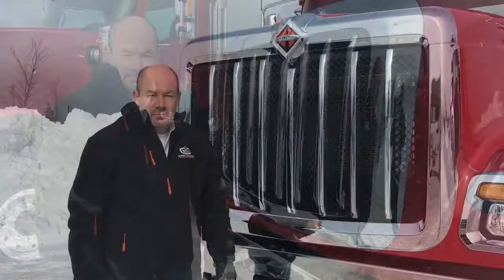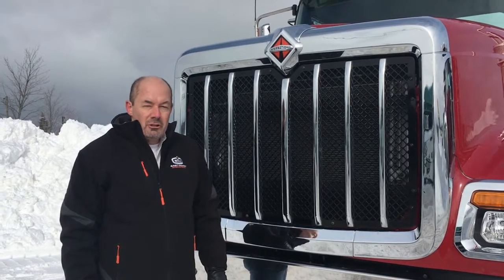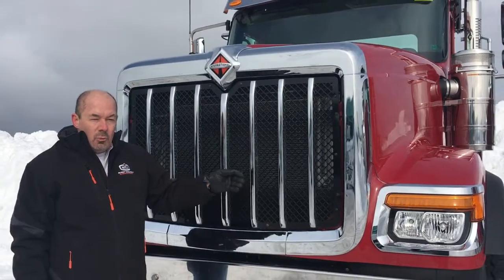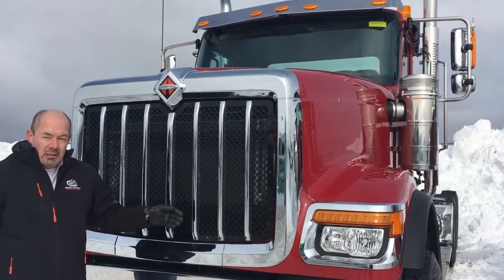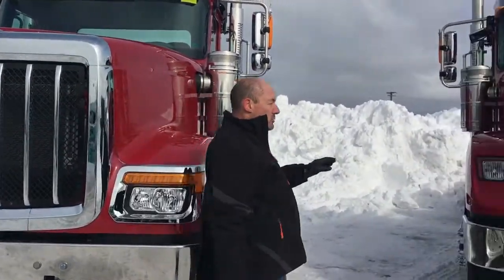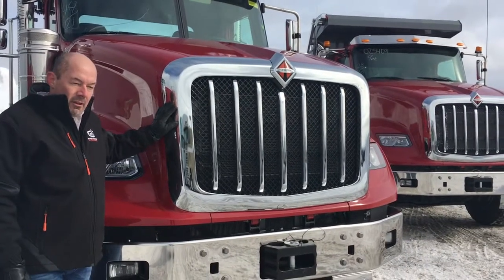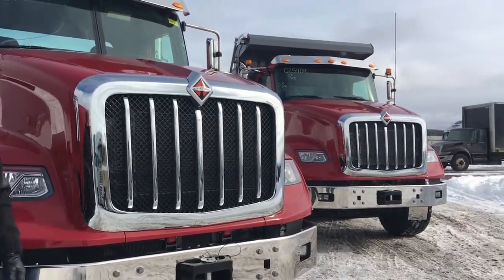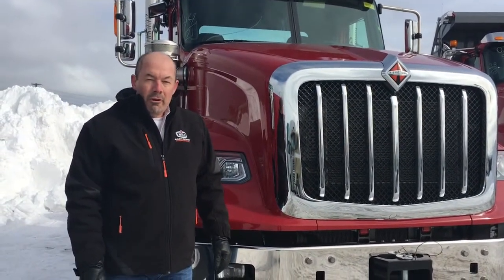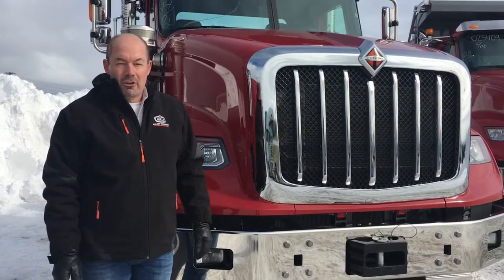Let's take a look. Our 4 HX models that we have in our lineup are distinguished by their hoods. Our 500 series, which is our set forward axle trucks, in 115 and 120 BBC, look like this one. Our 600 series trucks, which is our 615 and our 620 series, look like this one here. Underneath the hood of each one of these trucks houses our N13 engines and our Cummins series engines. The 115 BBC trucks house the N13 and the 120 BBC trucks house our Cummins engines.